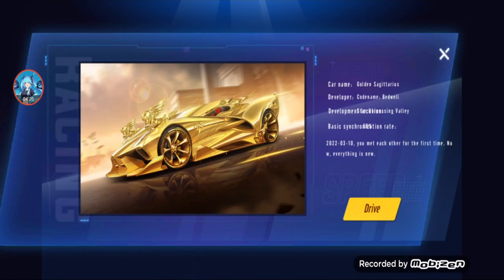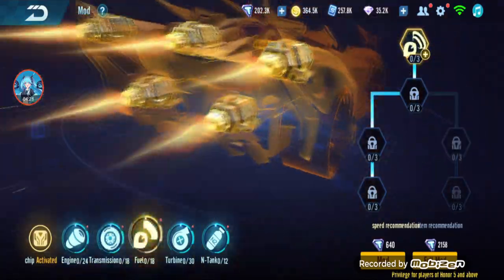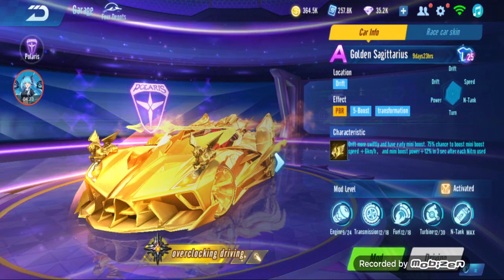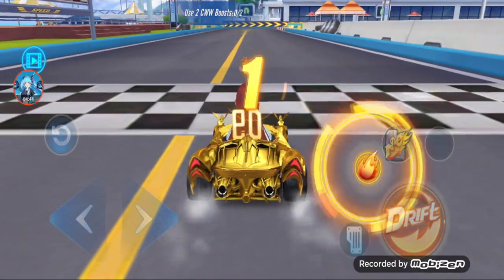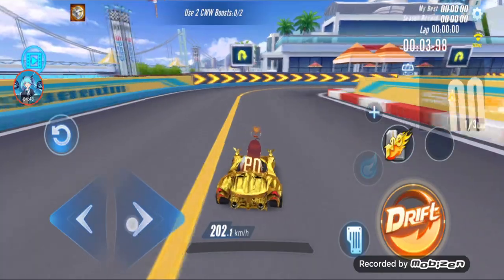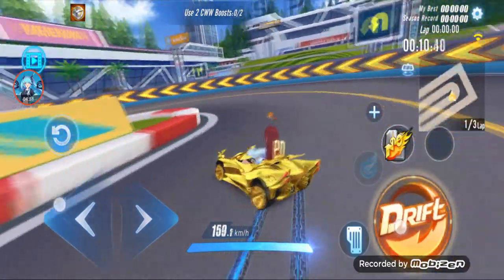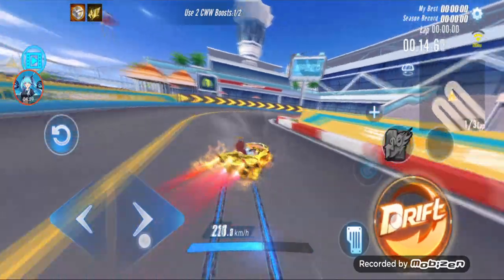So, the full mod for Golden Sagittarius is left, left, left, middle. Okay, so yeah, let's test this out. Okay, normal speed is 202.2. Double boost 244.9. CW 314.3 with that speed ability.